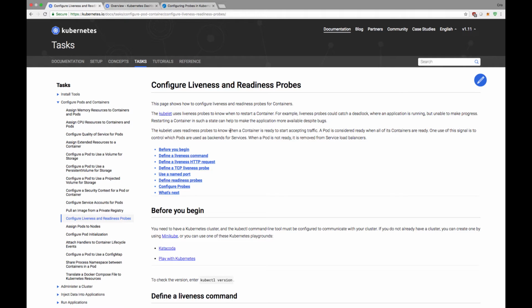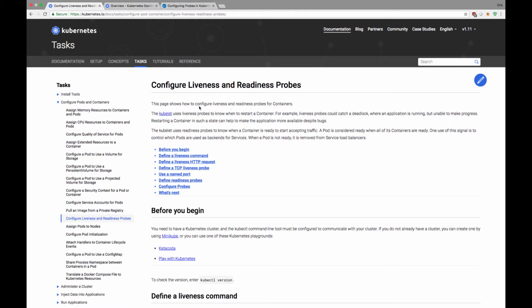And then a readiness probe is to make sure that your container is actually accepting traffic. So if you deploy something and something's wrong or it's not configuring correctly, and traffic isn't able to run through, you will get an error saying traffic isn't available for this. But if it is, then you should be good to go.